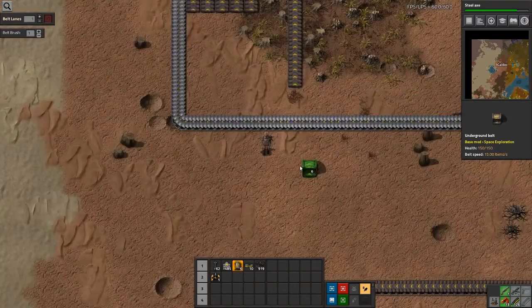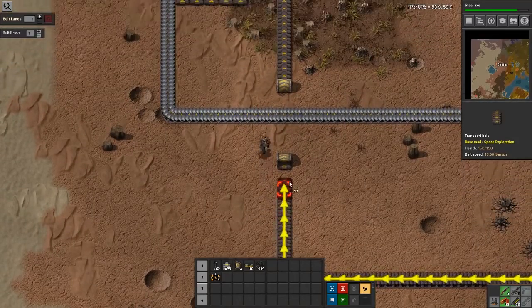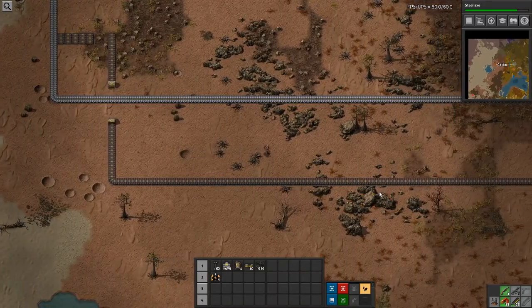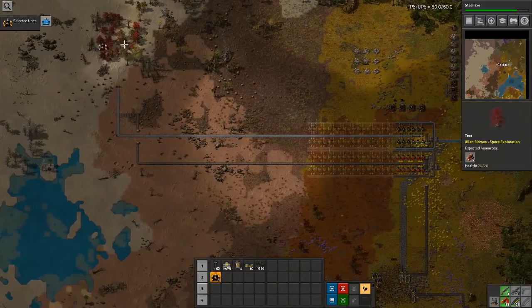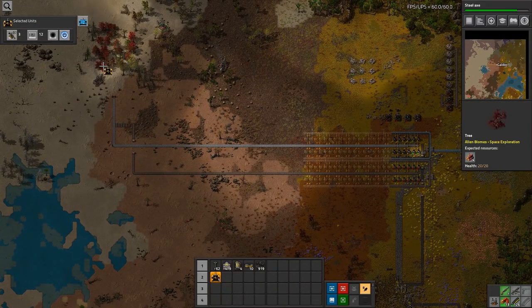So let's see. Boop and boop. Have you coming up here. And we're good. So that's going to be the copper line. Let's get you doing something useful. Where did you go? You knock these out. Boom.